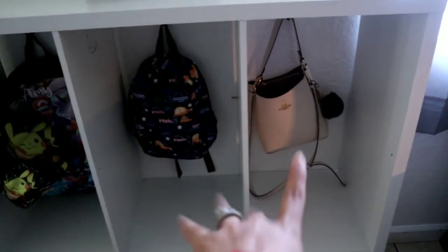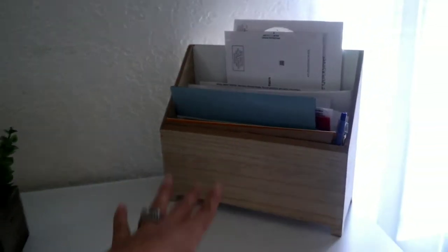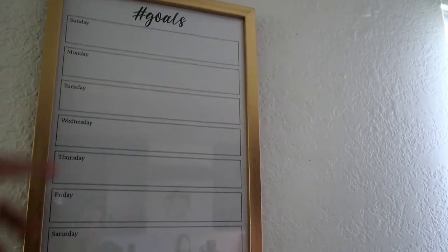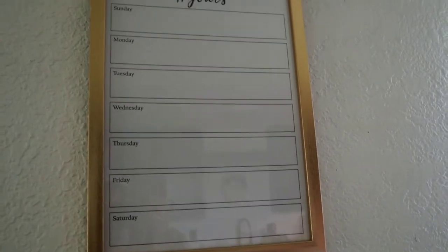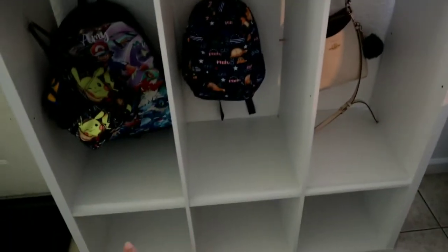This is, I did add this for my purse, but once Aiden goes to school, this is gonna be his little section. And then up here, I did add a little decor. I got this from Walmart. And then we did add our mailbox here. And then I added this little goal chart, days of the week. So whenever Amy has soccer practice, I can write it here, or like a doctor's appointment. That's our little backpack station. And yeah, I just wanted to share it with you guys. But I will show you how it looks with the organizer.